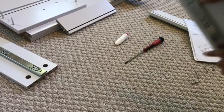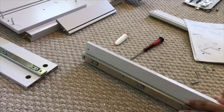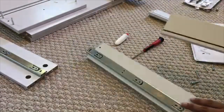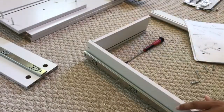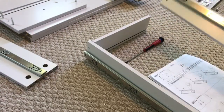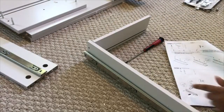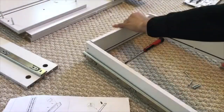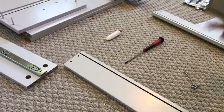We're gonna take 7 facing this way, making sure that the sliders facing out and towards the bottom. We're gonna take number 9. We're gonna make sure that the line is facing inside. We're gonna somehow stick it in here. And we're gonna take number 8. This number 8 has a slider. So because we don't see it in the picture, we're just gonna make sure that it's facing out. And we're gonna stick that bad boy right in here. It says that we need to add glue right here where this little knob is.